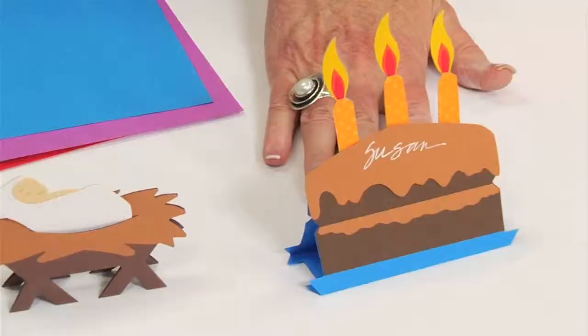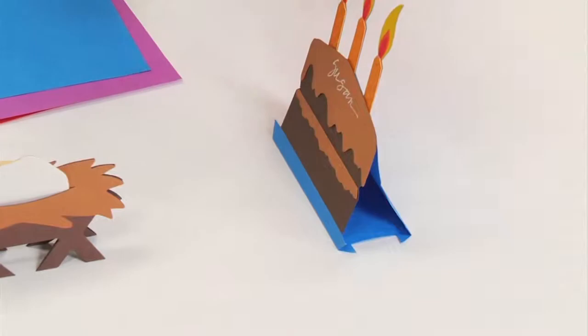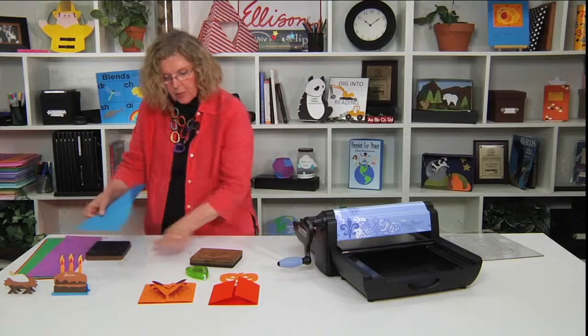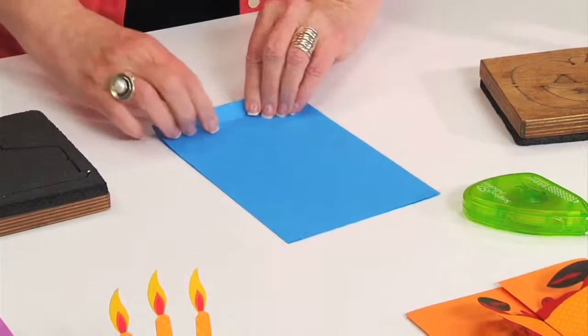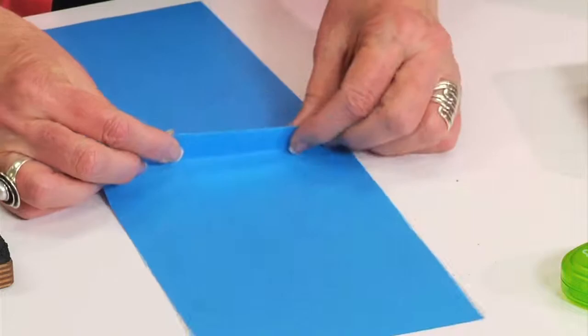Now the next fold I want to show you is the bottom fold. If you look at the table, this place card is created by having the fold on the bottom. When I turn it to the side you can really see that more easily, and if I tilt it up, there is the bottom — a nice section on the bottom that holds this whole thing steady. The way that you do that is you start with — if you have a larger shape, you want extra long paper. I'm folding it in half and then I'm folding another fold along that middle and reversing that middle fold so that basically I have an accordion pleat right in the middle of my paper.